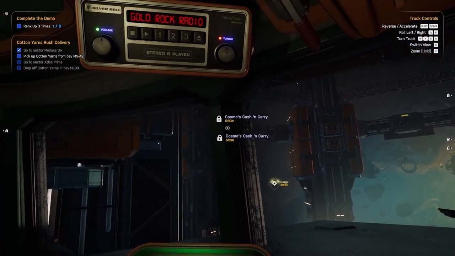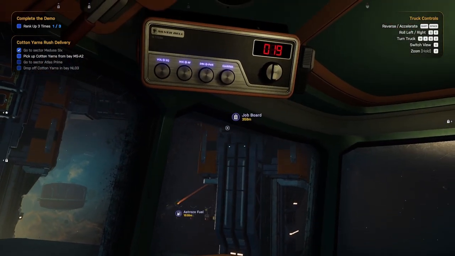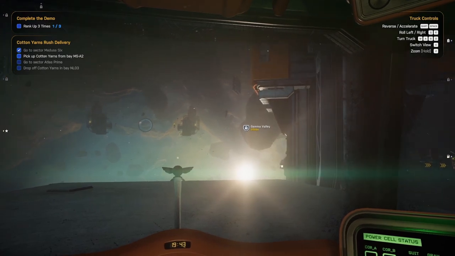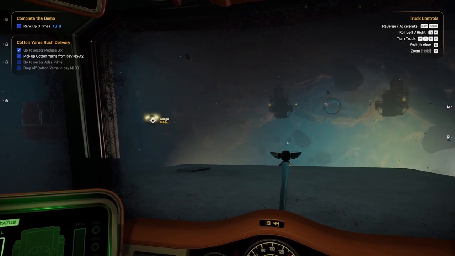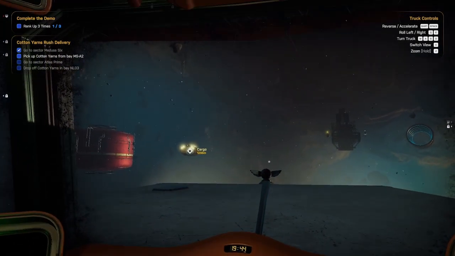Some areas that are locked here: Cosmos, Cash and Carry, Job Board, Fuel Depot, Gamma Valley, we can't get to. I don't know if it's locked because it's a demo or if we're just, for some other reason, not permitted to go.